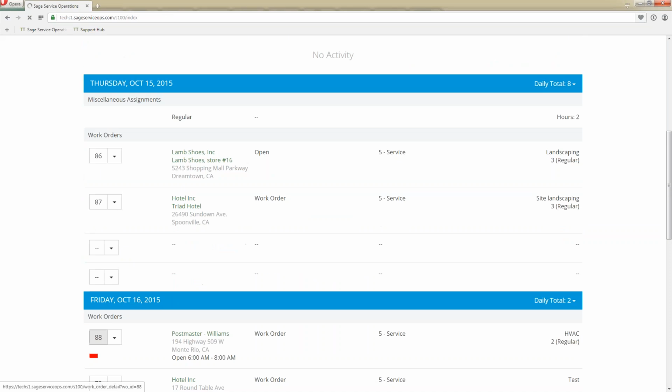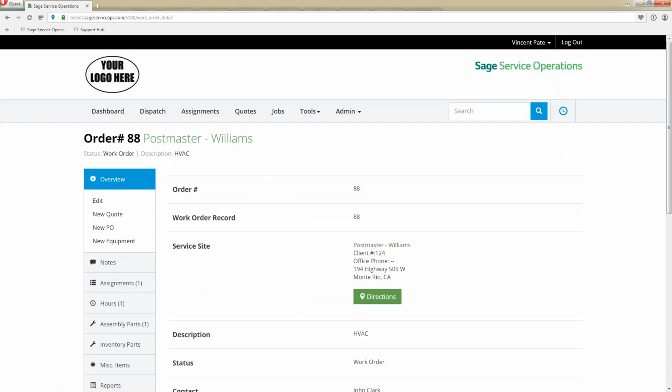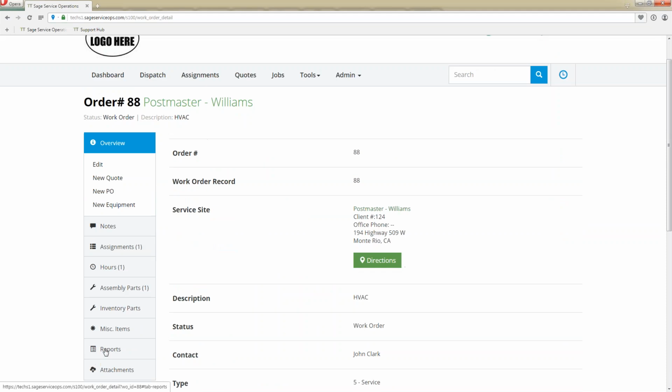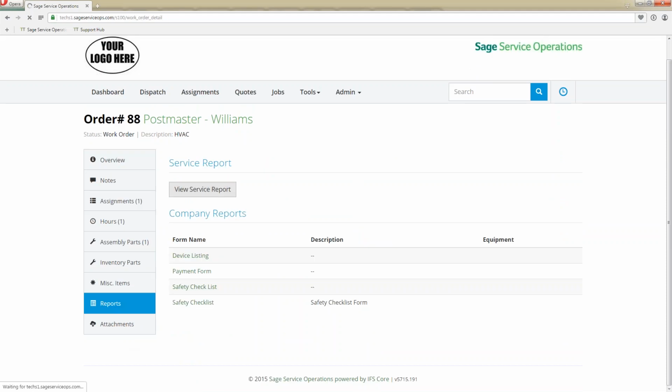Jumping back over into my work order, we'll do what I usually call the most important part. Everything's the most important part, of course. You want to make sure your times are being captured. You want to make sure your parts are getting captured. But you also want to make sure that your customer is being given the details appropriately so that when they sign off, everything is valid.